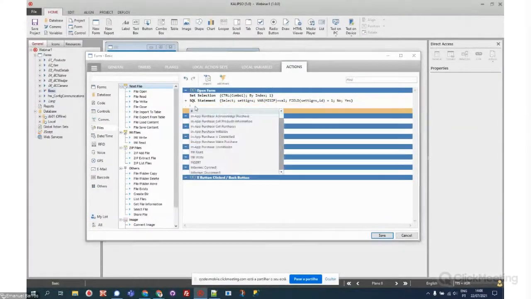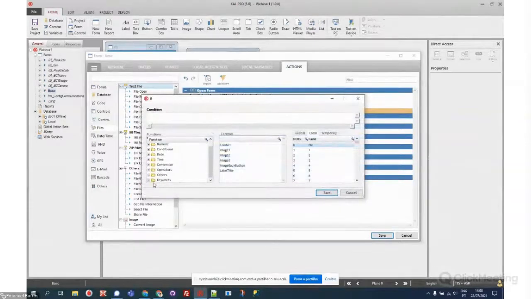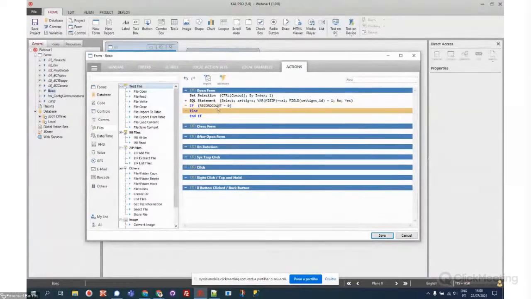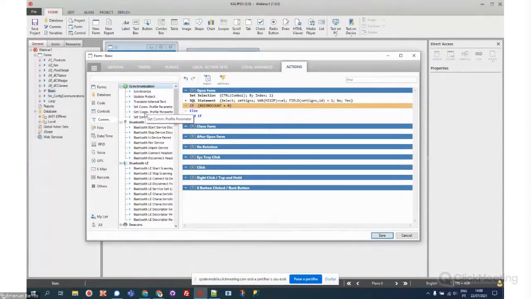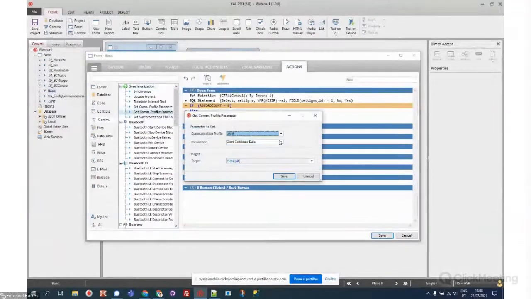If the record count is zero, if we don't have anything, it's because it's the first time we are running the application. So what I will do, I will save the default settings for the database. So I can go communication, get communication profile parameter. This is exactly the same thing that is on that form.